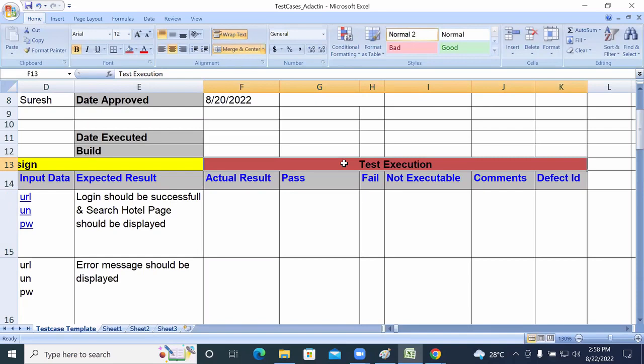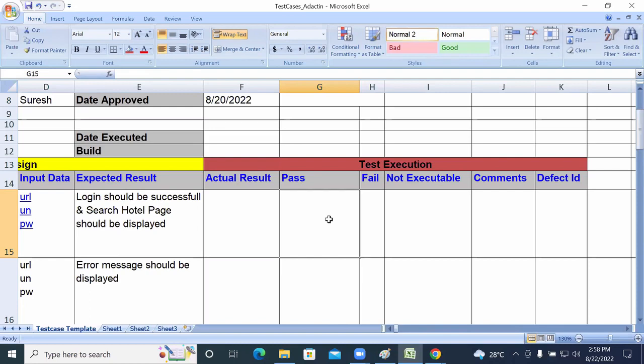So you can see that the template is the same for writing the test cases and for executing the test cases. You follow the same template; one part you consider for test design, and the other part for test execution.